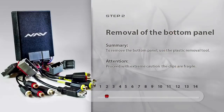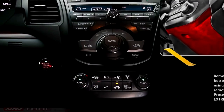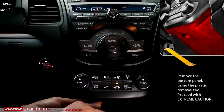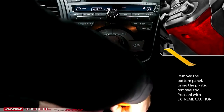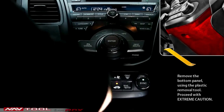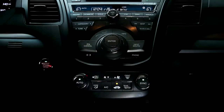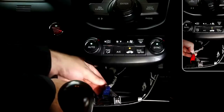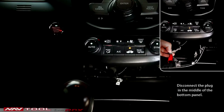Step 2. Removal of the bottom panel. Remove the bottom panel using the plastic removal tool. Proceed with extreme caution. Step 3. Disconnecting the bottom panel. Disconnect the plug in the middle of the bottom panel and set the panel aside.